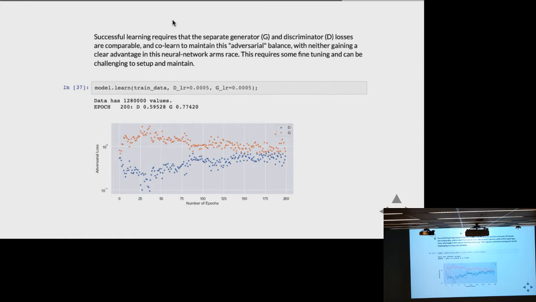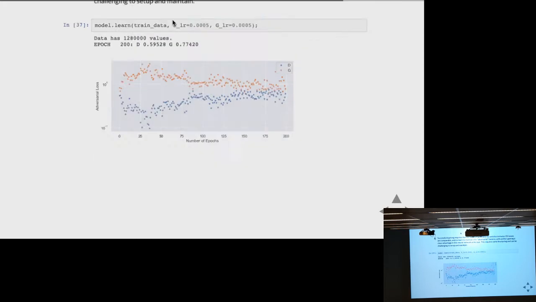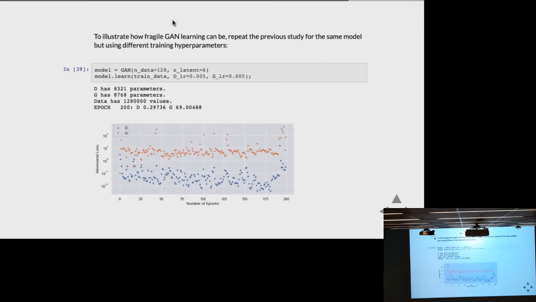And you need to specify separate learning rates because we really are training 2 neural networks in parallel. Okay, so to illustrate how fragile this is, I had to tune those learning rates by hand to get this to work, and this is a pretty simple problem. But if you change it, so here I just increased both learning rates by a factor of 10. This is what it looks like when it's not working. These start out about 2 orders of magnitude apart, and they stay 2 orders of magnitude apart.